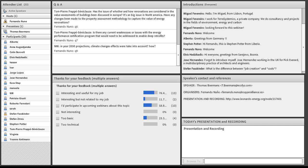But still, we did not perform a projection until 2050 of the climate in this study. So depending on what actually happens and how things develop, there could be effects on top of the calculated ones. So the answer is no, there was not a specific scenario that we were following. But we were taking into account, in choosing the heating degree days with which we calculate, that there was already a trend in the last years. So I think it's reasonably covered, but there was not a specific scenario projection into the future for that study.